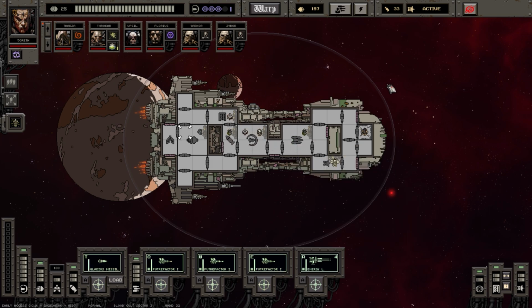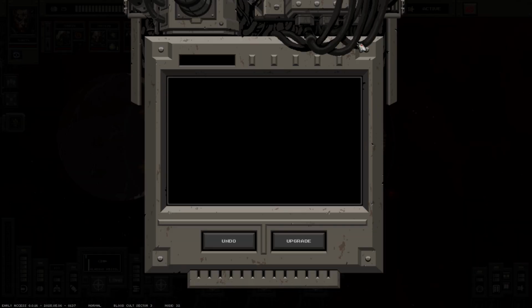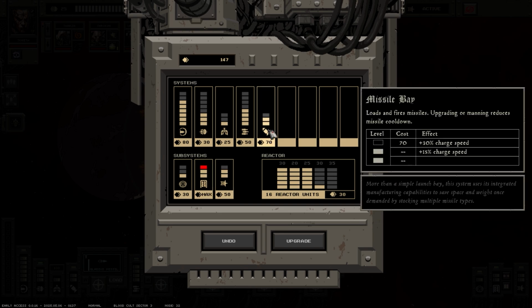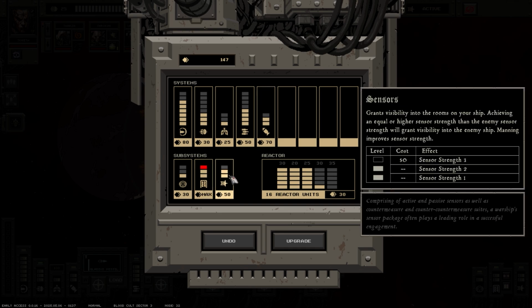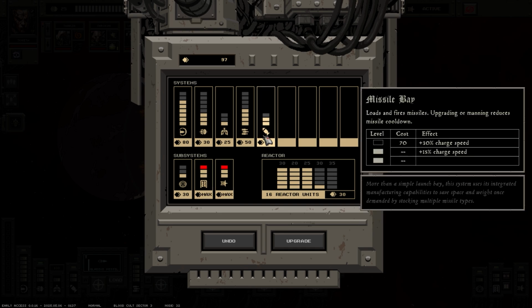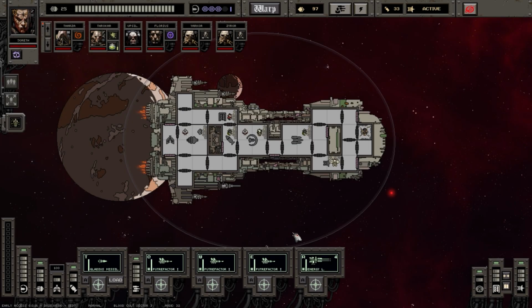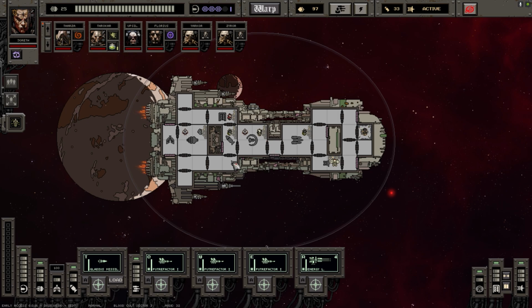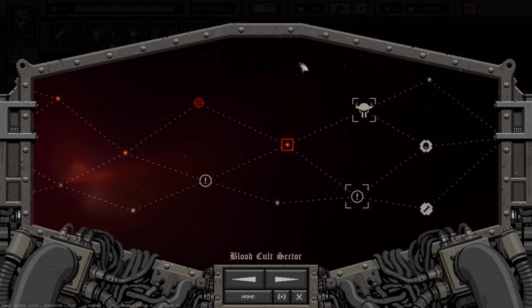So what do I want to upgrade? Well, in my experience, shields are good. I'm going to put door control up and sensors and upgrade. So I have full visibility because we do boarding, and our doors are fairly decent now.